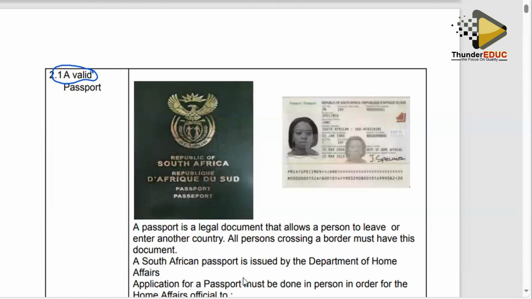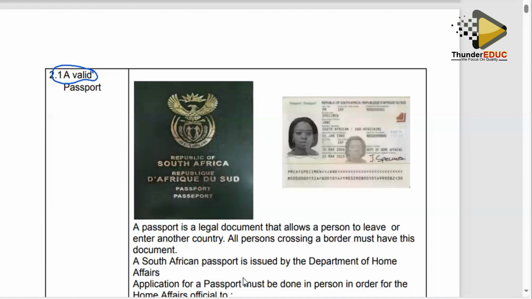This is how a passport looks from outside. That is the outer cover of a passport. Then moving on to the inner cover, which they usually scan when you get to an international gateway or when you get to an airport. The immigration officials would actually scan this passport.